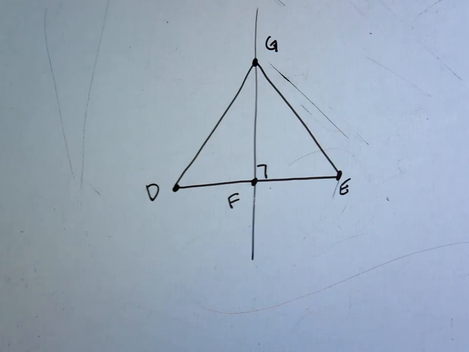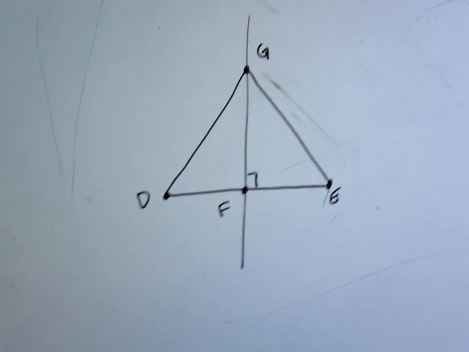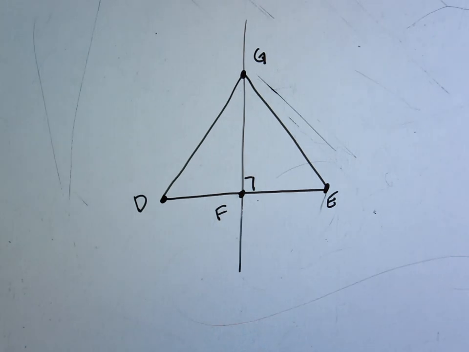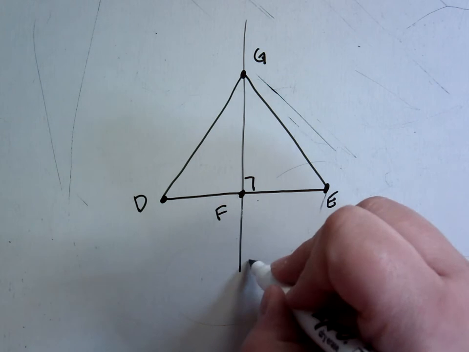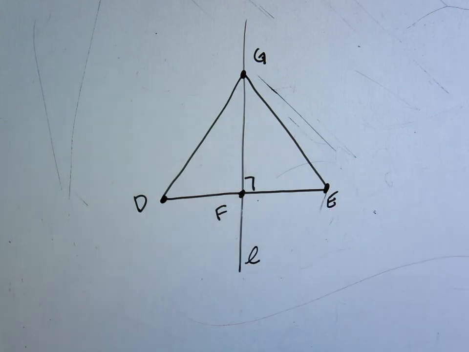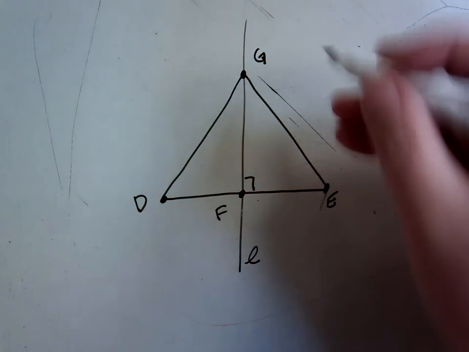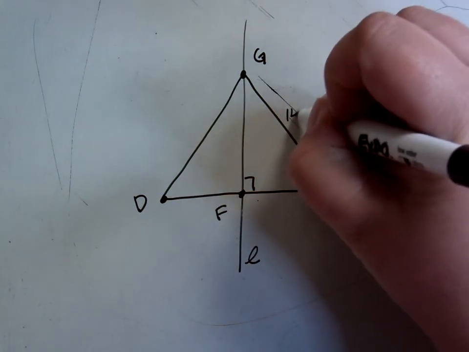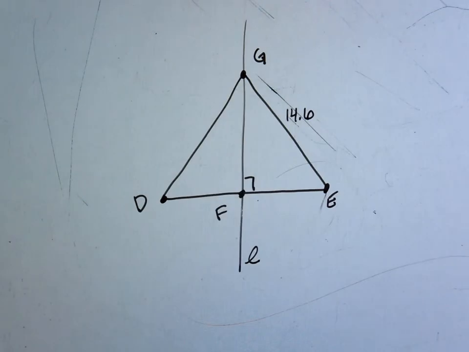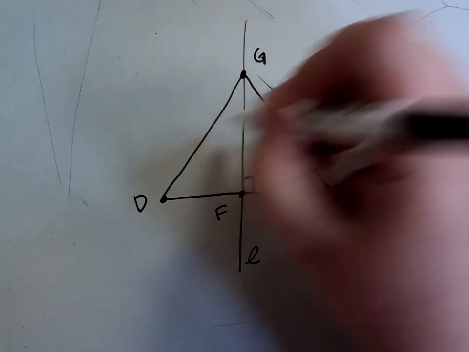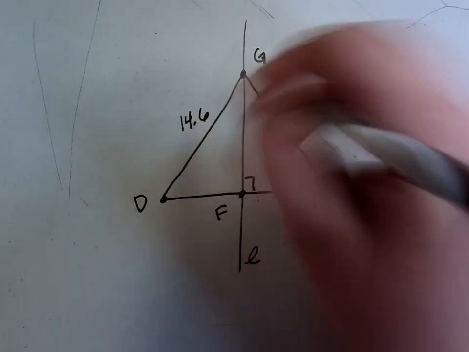And we're going to start out, given that line L, this is one of the "check it out, try me" kind of problems from your book. Given that line L is the perpendicular bisector of segment DE, and that EG is equal to 14.6, find DG. Okay, so if I know that EG is equal to 14.6, find DG, well, it's going to be exactly the same. Ta-da! All done.